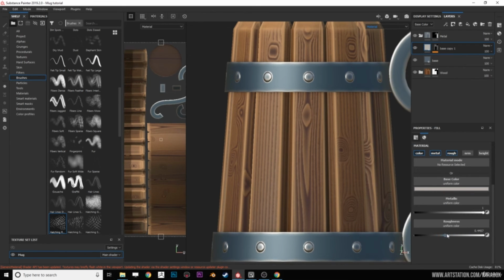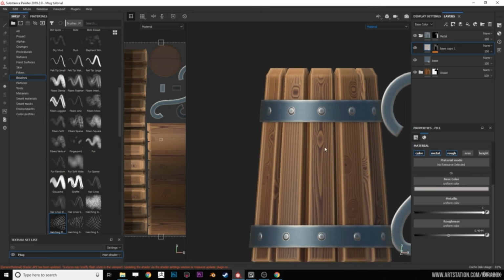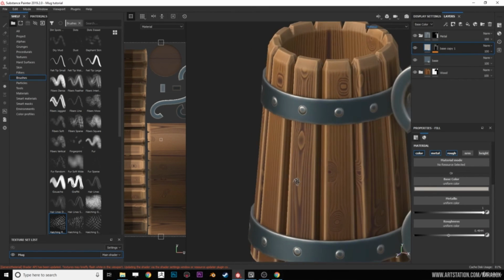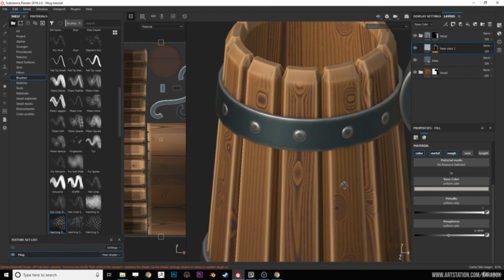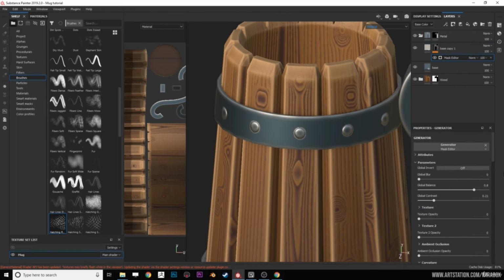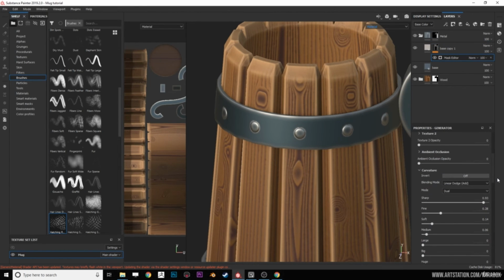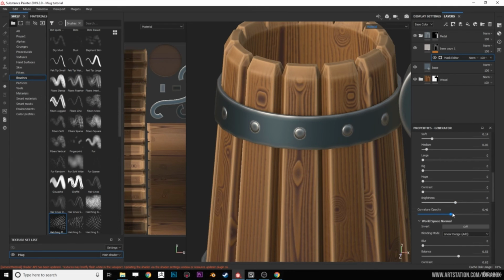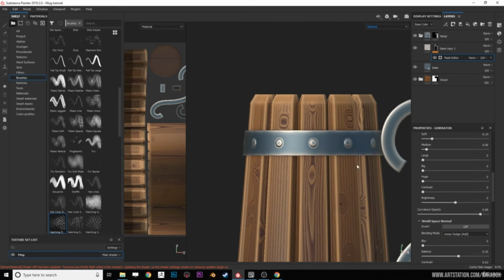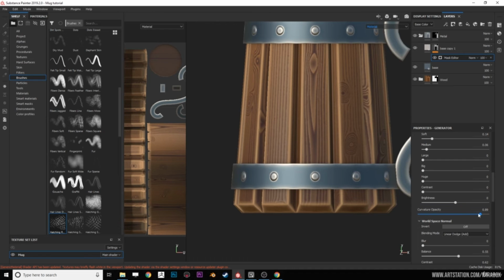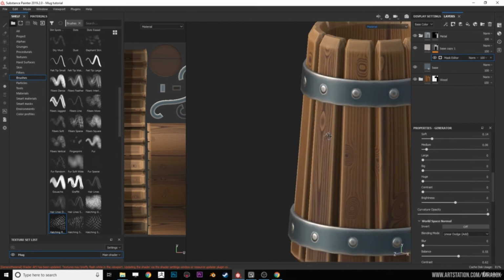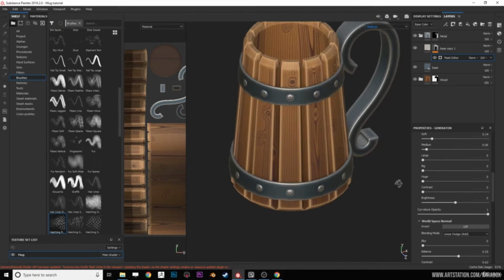Lower it, sorry. Alright, I think this is fine. Let's go back to our mask editor and keep playing with these properties. Here I can increase the curvature this way. Yeah, that's what I want, that you notice it quite a bit. I think this looks fine.